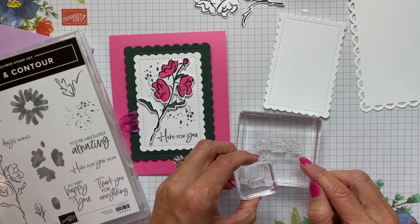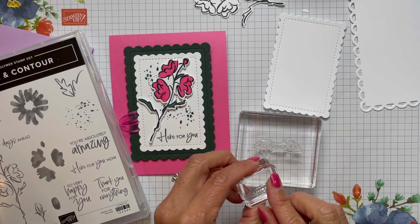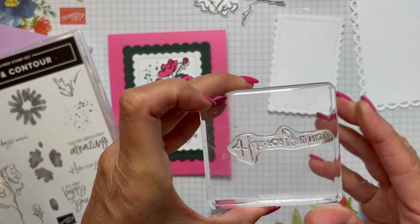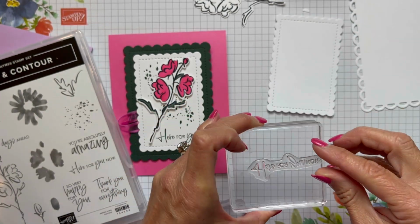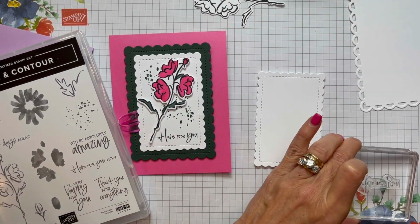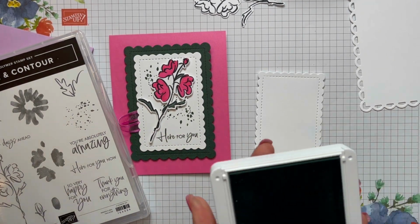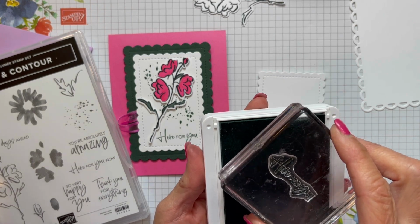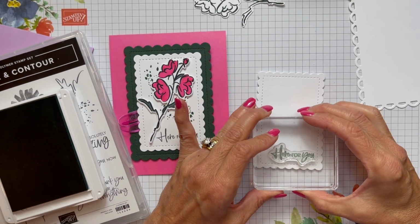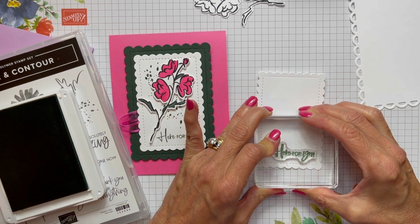So what I did when I did that is I made one clean cut, and then if I want to use that, all it does is pop right back on there. Now, if you try trimming it, then it's not going to go exactly where you want it to be. So that made it so that it would fit on here. And like I said, they're your stamps. You can do what you want with them, but just make sure you make a clean cut. So I'm going to ink this up with the Simply Succulent, and I'm going to put the "Here for you" over to the right of the corner there.